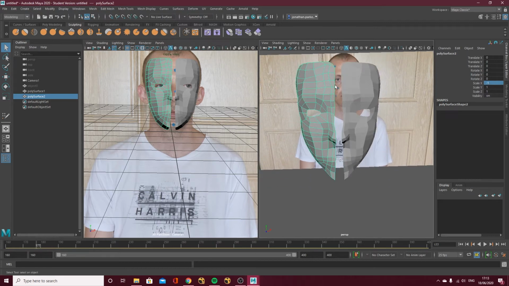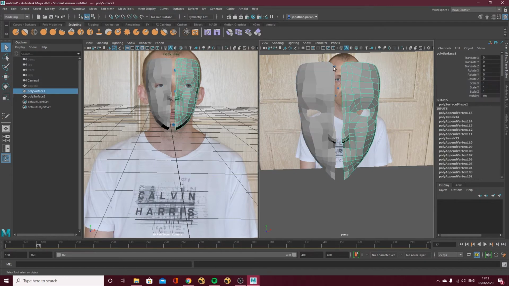What I want to do now is merge these edges together. So I'm going to get the edge, turn soft select off. Actually, sorry, first of all, I want to combine these. So select them both, go mesh and combine. So they are now the same mesh when you select them.